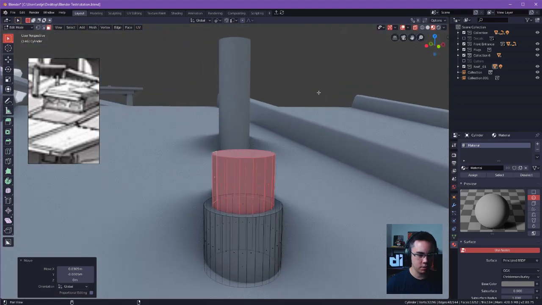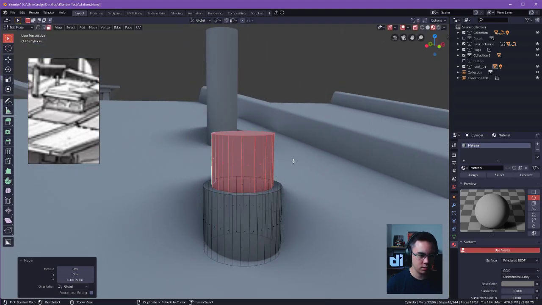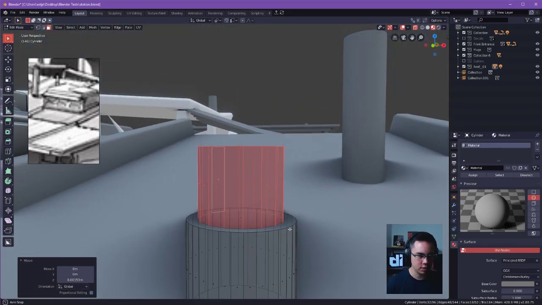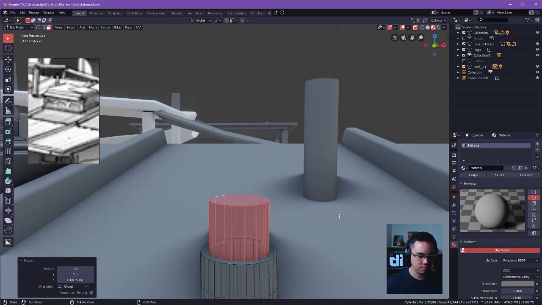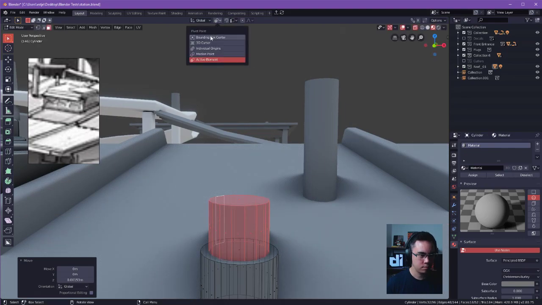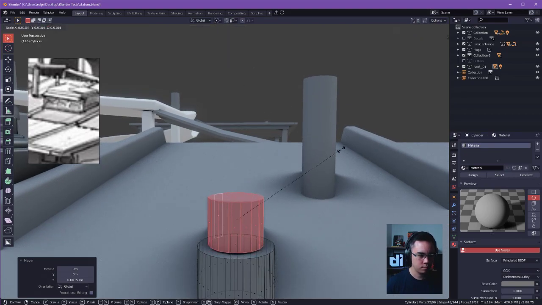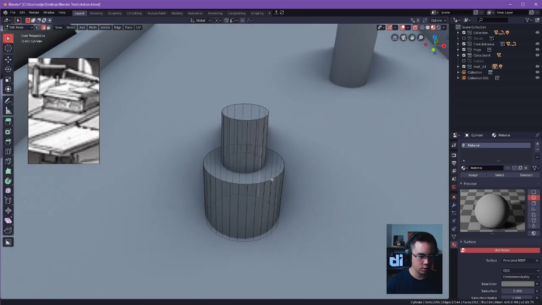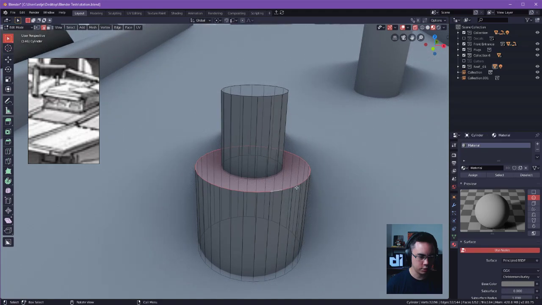So I'm going to leave these separate just because I don't want to have to deal with the modeling problems of lowering the poly counts of these ones versus this. Shrink this down. Make this nice edge. Dude, I want to try the sculpting branch. You know what I'm talking about?